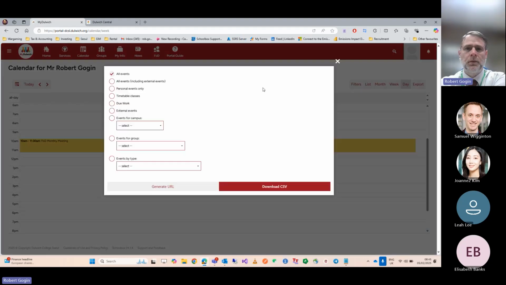The other component you can use, if you want to, is the export tool. This allows you to filter down specific events that you're looking for. Then you can generate a URL on your device, and that will sync to the device that you're using for your calendar. So it could be a mobile device or a laptop. And then any events that are added that you're subscribed to will automatically update in the future on your device. So it makes it a very powerful communications tool for our community.